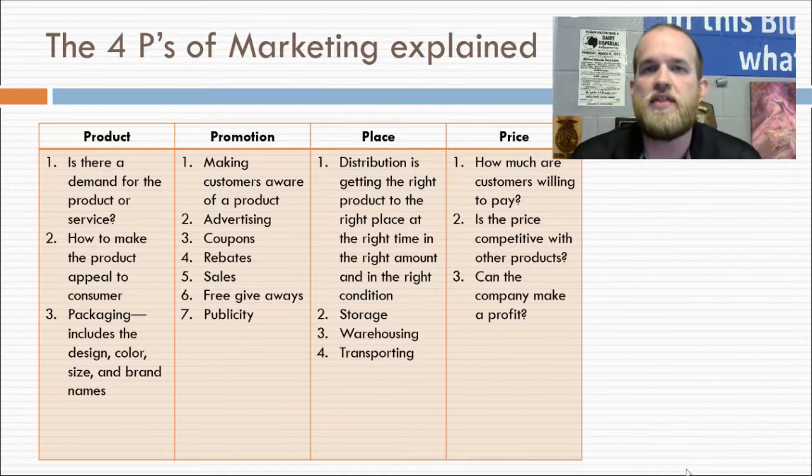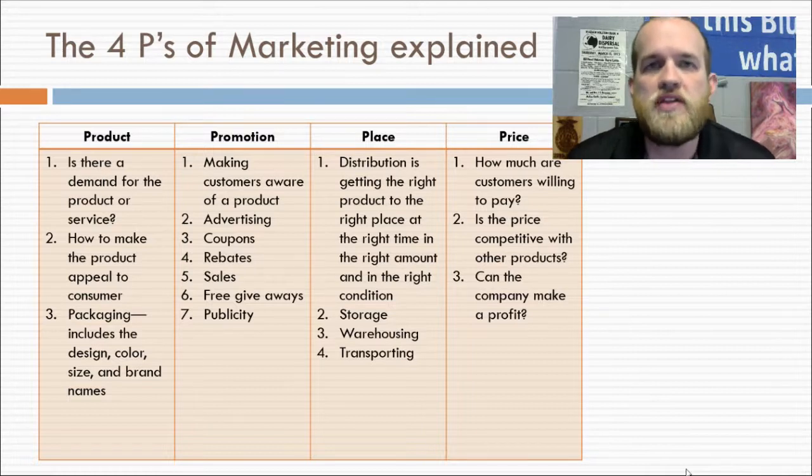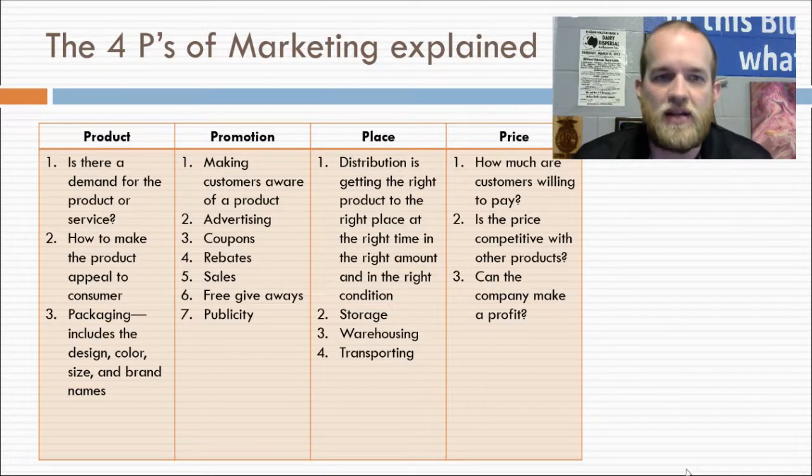Okay, we looked for something that could be useful, that there might be a demand for, something that would appeal to the customers. If you were actually designing this for real, we would look at things like design, color, brand names. Obviously, the brand name needs to really explain what it does. Sometimes we see packaging in a store that's not very clear, and we're like, what does that product do? We don't take time to sit there and think about it and ponder. We just move on and don't buy it because we don't want to waste our time, and we can be a little lazy sometimes, right? So you want products that will really appeal to people easily, okay?